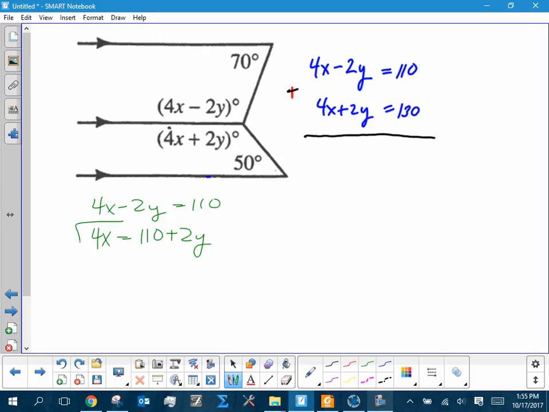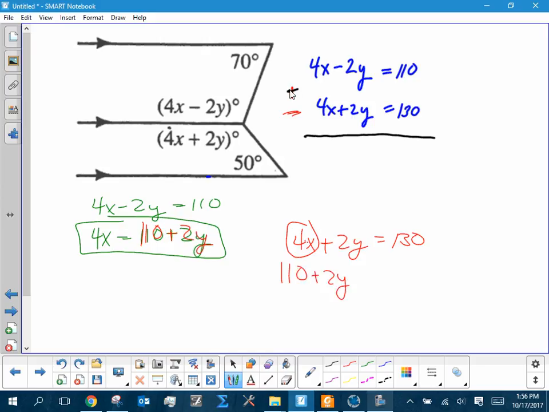But I recognize that if I do that, and I also have this second equation right here, 4x plus 2y equals 130, okay, is there a 4x over here? Yeah. So what can I replace that with? Oh, that equation right there. I can replace it with this stuff over here, can't I? We're saying 4x is that same thing. So I got 110 plus 2y replacing that 4x. This 2y stays. Equals 130. So now I got 4y equals, move that over, 20, right? So what's y going to be? 5. Is that the same 5 that we found using elimination? Yeah.